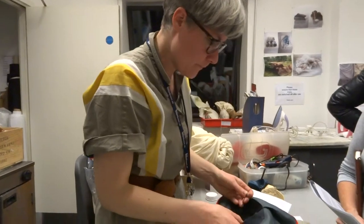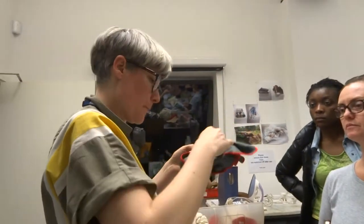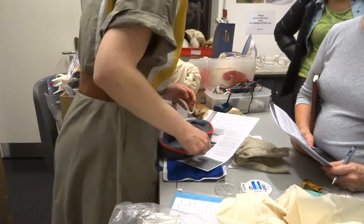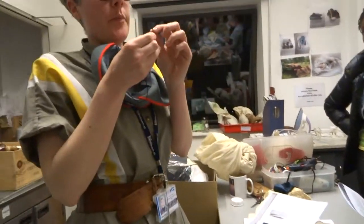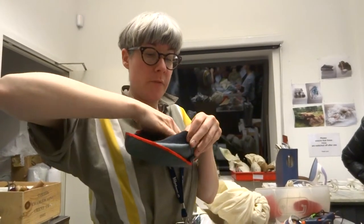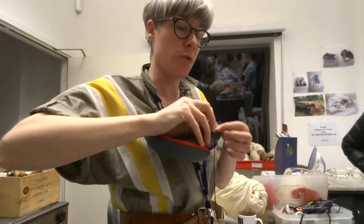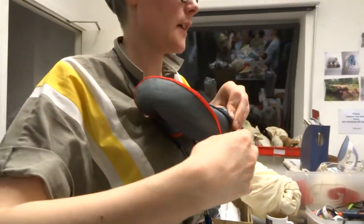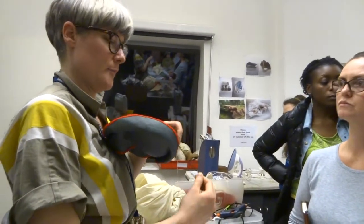Then put knots in the ends. I tend to get a dressmaking pin and just poke it through the thread in the elastic to make it into a needle, then poke it up through one of the holes in the Petersham. But that's not what secures it — I stitch around the elastic while still allowing it to move. If you wanted to make it smaller, you could adjust; that knot holds it in place.